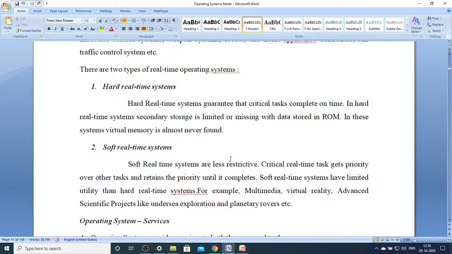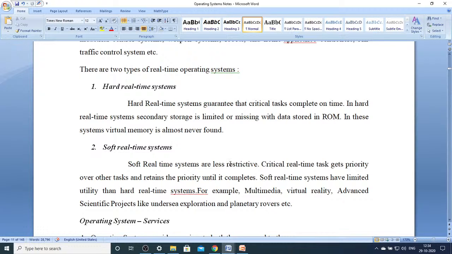Slight delays are tolerable. And we have also discussed during our theoretical discussions that under hard real time systems, you can pick up examples like stock exchange systems and nuclear power control systems, where you can't have any kind of delays tolerated.